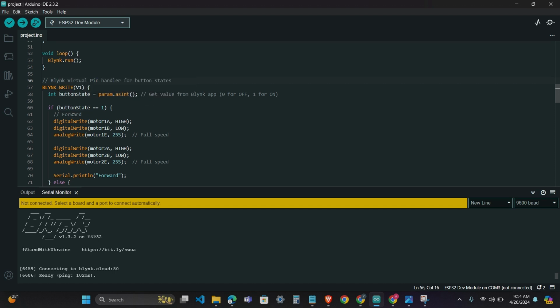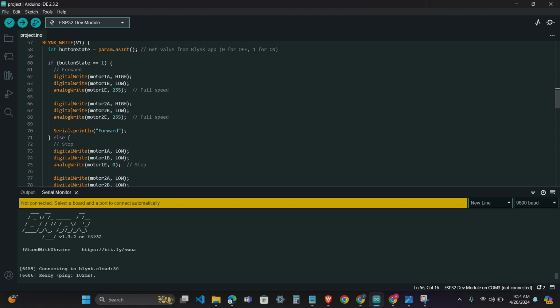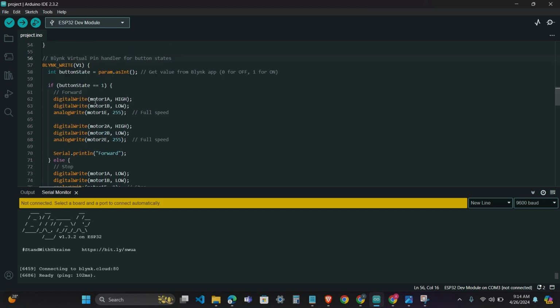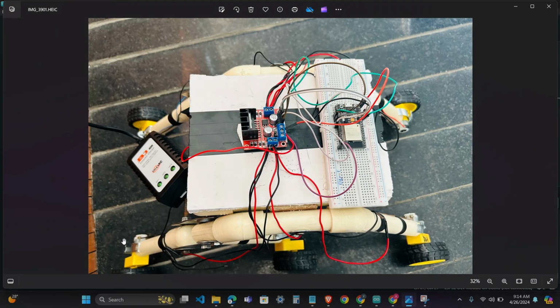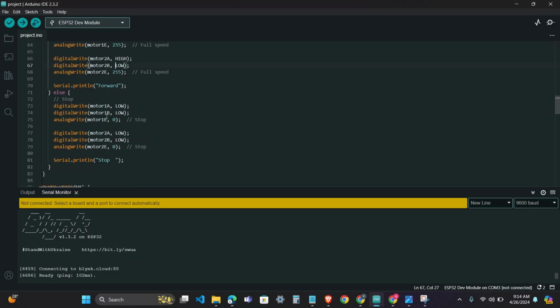When it identifies virtual button 1, we coded the following functions to run. We associated virtual state 1 with the forward direction of the rover, so outputs 1A and 1B will go high and low, and 2A and 2B will go high and low, which will enable the rover to move in the forward direction, as all the wheels will turn in the same sense.